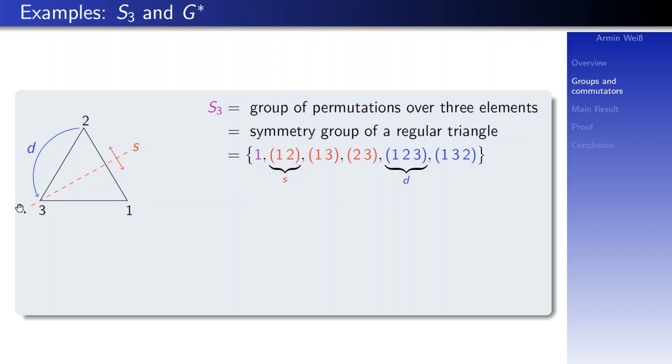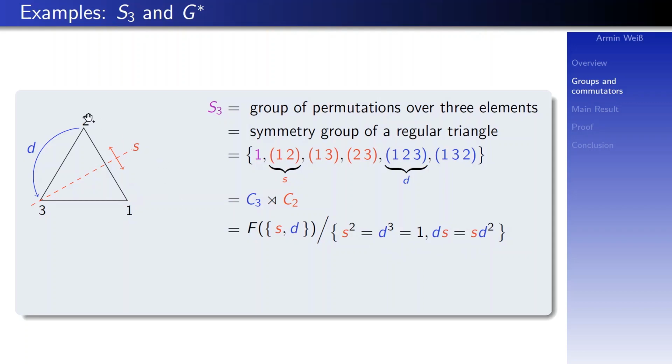We can also think of it as the symmetry group of this triangle. We have 3 reflections, exchanging 1 and 2, or 2 and 3, or 3 and 1. And then we have these rotations, just rotating the whole triangle. We can also write this as a semi-direct product, C3 semi-direct C2, where C2 are reflections and C3 are the rotations. We can also write it as a quotient of the free group, where the reflection squared is equal to rotation cubed is equal to 1. And we have this relation.